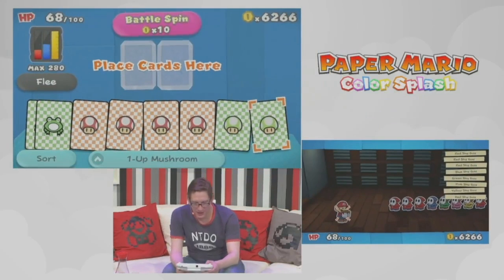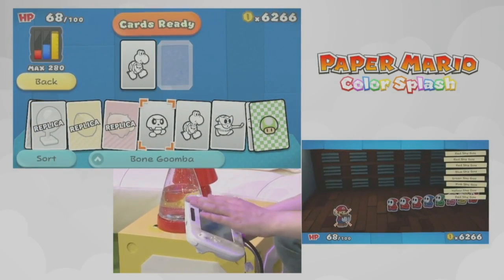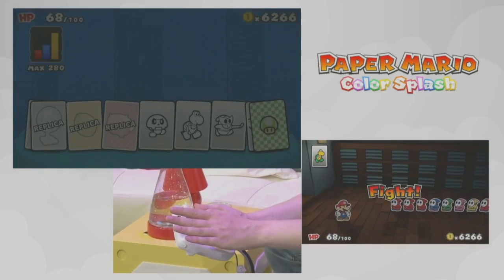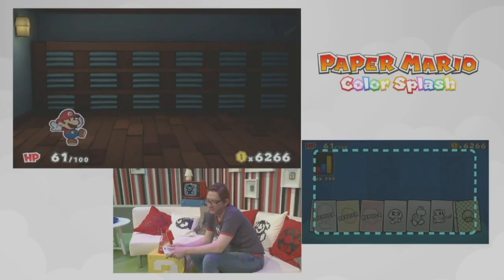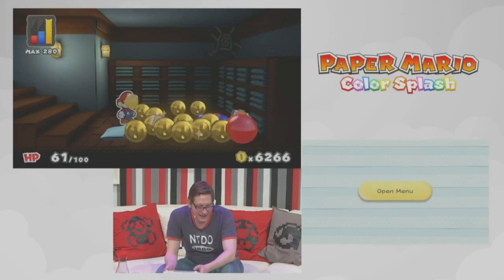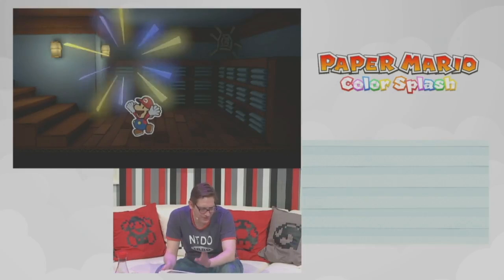So actually what I'm gonna do here is use another enemy card. Yeah, because Koopa Troopas, as we all know, can use their shell to attack. So I think that I have a high chance of just defeating them all with the one ally card. And yes! Oh, I also got damage in the process. But yeah, as you can see, it's quite important to know what cards do and which cards to use. And you don't have to worry about ever running out of cards, because even within the same battle, you can purchase cards with coins. So now I got my fresh sheet.